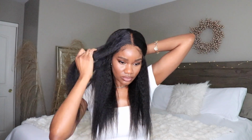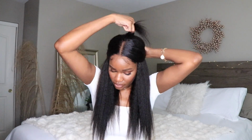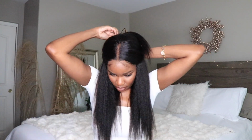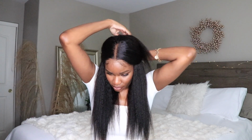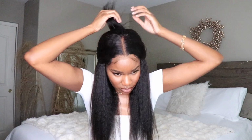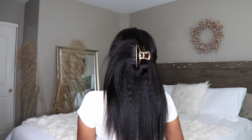I definitely wanted to wear this hair up and kind of out of my face, being that it's a higher density wig and it's quite hot where I live at. I'm in Arizona. It's like triple digits, like maybe 111 to 115 right now. So I wanted to make sure that the hair is clipped out of my face. So I took this little cute gold duck beak clip and I just clipped up the back, and it's a vibe. It's definitely giving like effortless, you know, throw on and go. You're running errands, you're running around town, but for the most part it's out of your face.